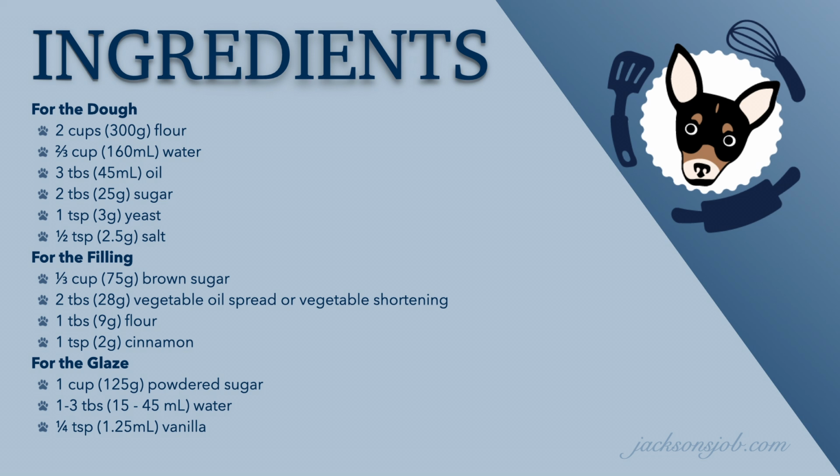For the glaze, you're going to need 1 cup of powdered sugar, that's 125 grams. 1 to 3 tablespoons of water, 15 to 45 milliliters. And 1/4 teaspoon of vanilla is optional, that's about 1.25 milliliters. Now if you want to make more glaze, that's completely fine. Sometimes I double it and make these really ooey and gooey. So let's get started making the recipe.